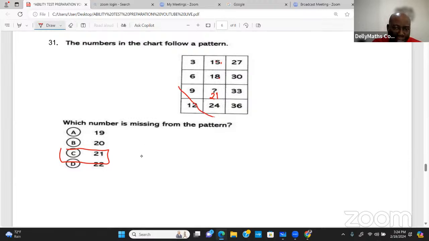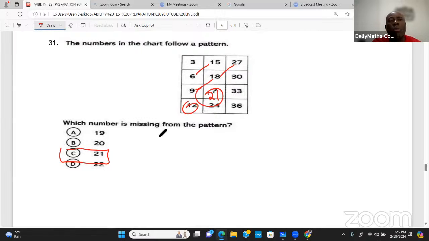If I'm coming slant like this, believe me, 3 plus 15 gives you 18. 18 plus 15 gives you 33. You understand? That means if I add 15 to 6, it's going to give me 21. Got it again. And what if you wanted to go sideways, like going by nines? Because if I go this way, 6 plus 9 gives me 15. 9 plus 9 gives me 18. 18 plus 9 gives me 27. 12 plus 9 still gives me 21. I'm just saying that when I look at it, I can solve this 6 ways.